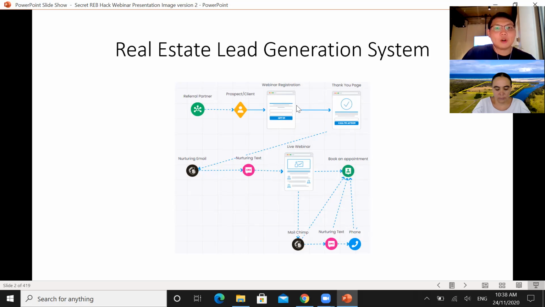Then we tried the free market proposal. Most people who get it are not ready to sell, and most agents offer a free market proposal as well, because every agent offers that. Yeah, I'm never doing that.